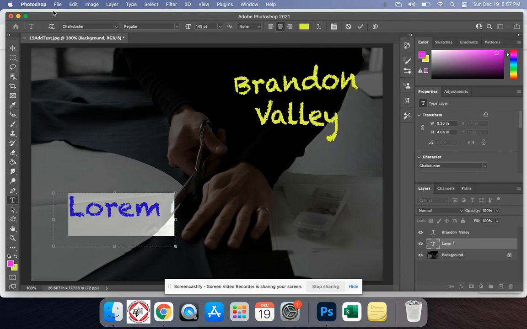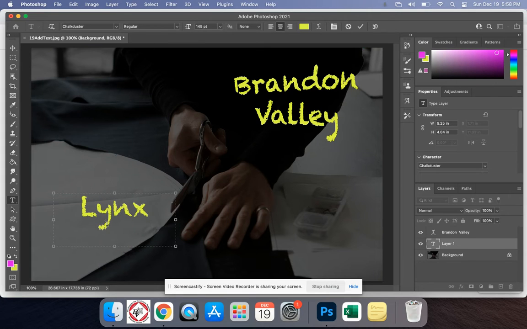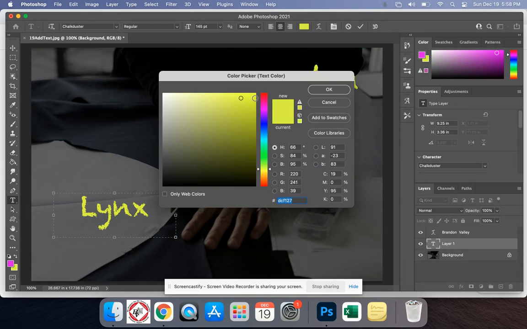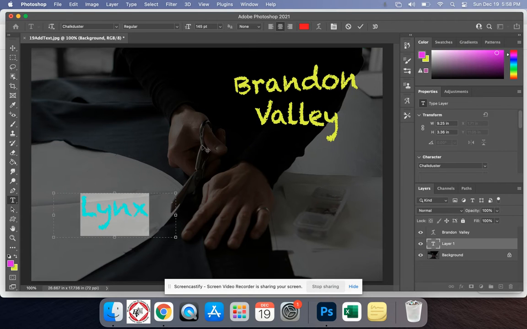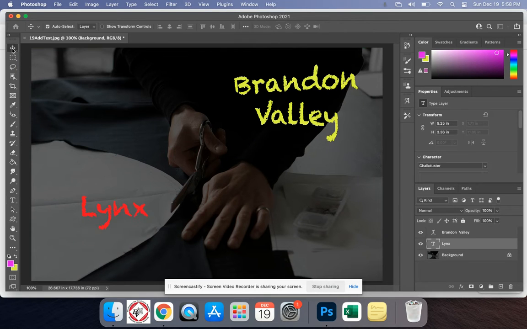It'll probably take on the same characteristics in terms of formatting. If I type the word links, I can format that however I want to, make it look however I want to. I can either click on that move tool, I can click on the background tool. I'm going to click on the move tool. That sets that text box. I can move it anywhere I want.